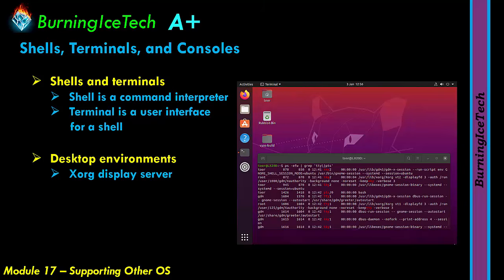Now, various desktop programs can be launched within this thing called X, or Xorg, whatever you want to call it. Examples of this, guys, include GNOME, KDE, Cinnamon, and XFCE. Within a desktop environment, you can open a terminal emulator to use the default command shell or an alternative shell if needed. The terminal emulator runs within a window on the desktop.